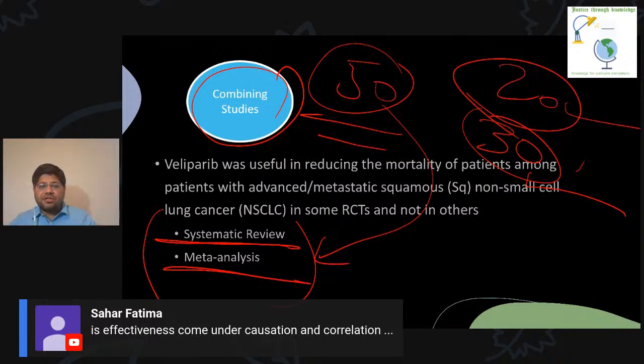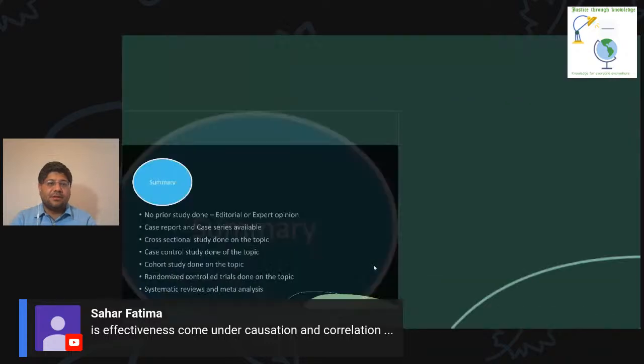Like in a cohort study, the causation is not a researcher-induced causation. But what is happening in this situation? You are giving a drug as a researcher, and that drug is inducing some beneficial effect. Therefore, it's a special type of causation which will induce a beneficial effect in the target population. I hope it helped you to clarify the concept a bit.